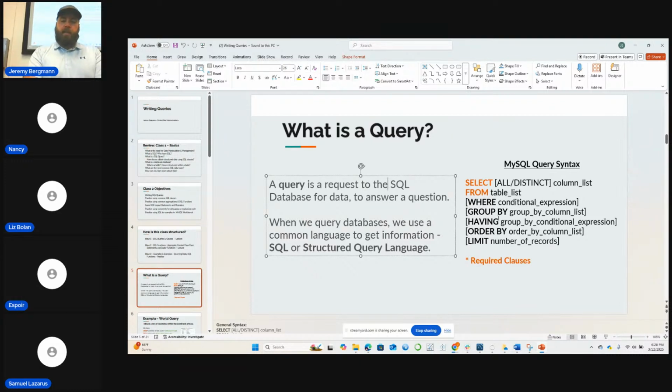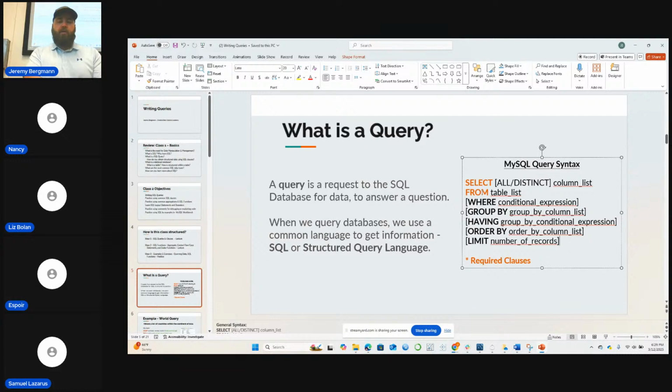By giving it this code and these clauses and conditions, the database takes that, interprets it, and then returns a result for you based on how it interprets your code. And it's a very strict way of doing it, as we saw.